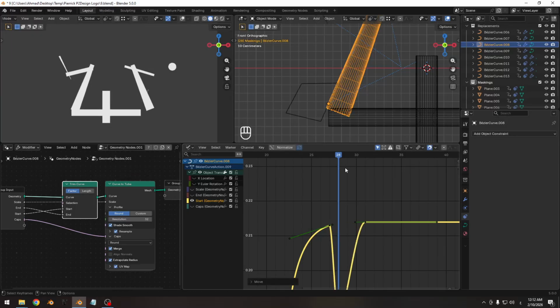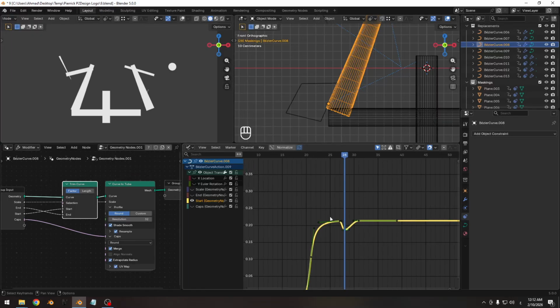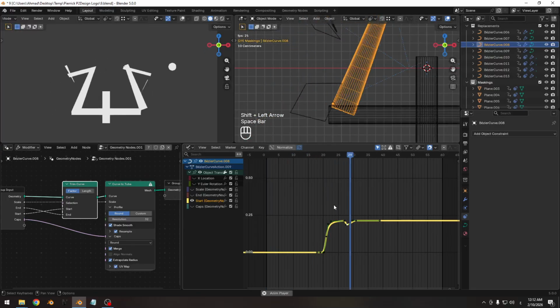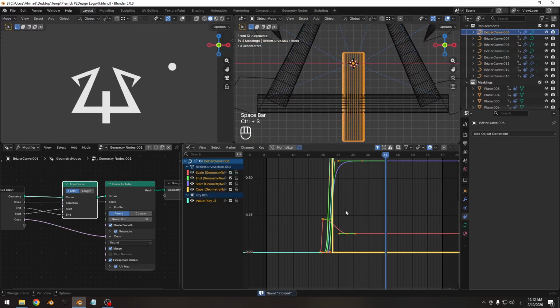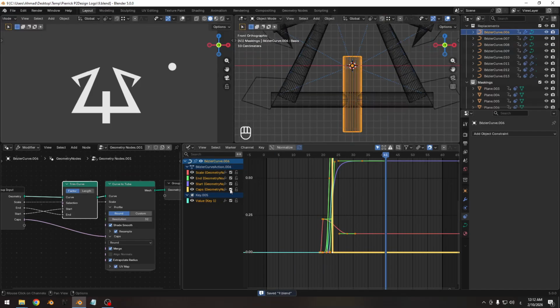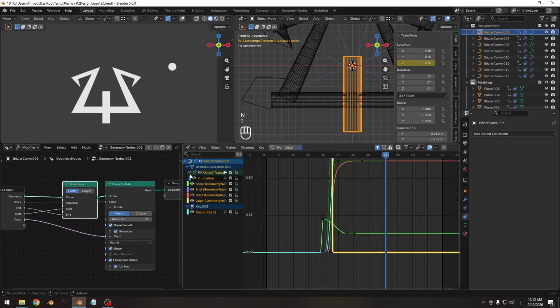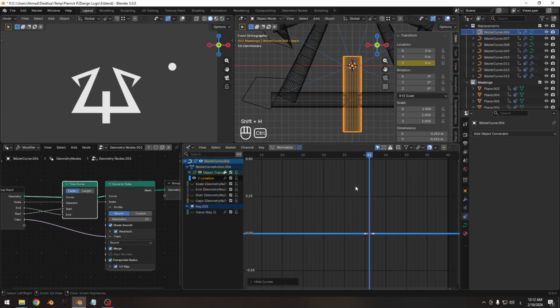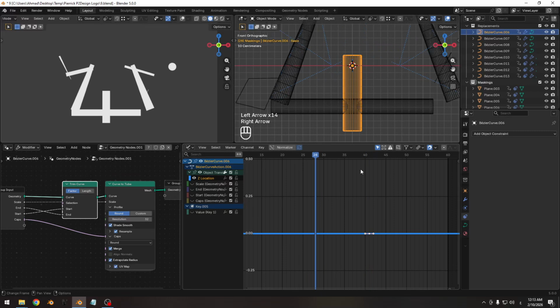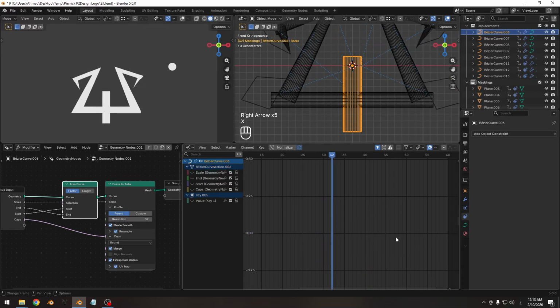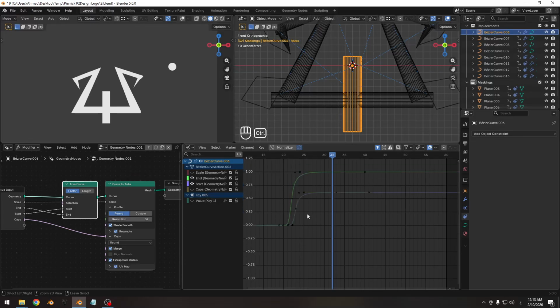Just like this. And for this one as well. I think I'm gonna edit with the Z location instead of the start and end. This is gonna be easier for me. No, you know what? I'm gonna do it with the start and end because I already have the keyframes.